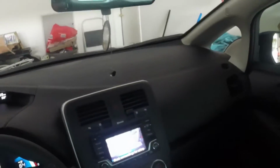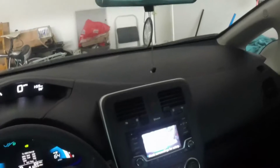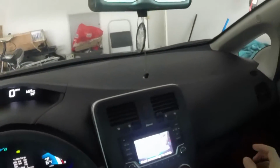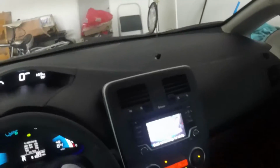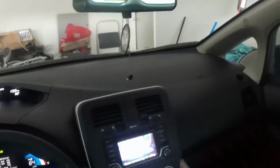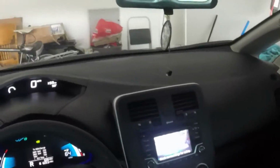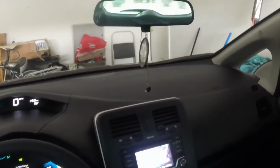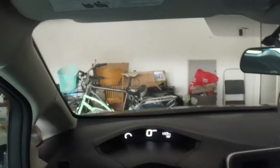Standard backup camera is kind of cool. Like, this is not an optioned out car. It's rather bare bones in the world of Leafs. Hell, in the world of cars. But it comes with some kind of nice stuff, like the backup camera and the full auto climate and stuff like that. It's a comfy car. But yeah, anyway, so all right, we're off.